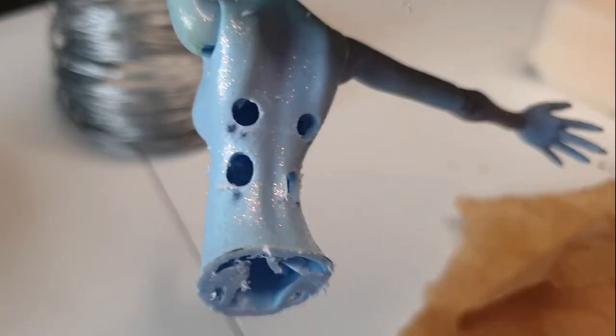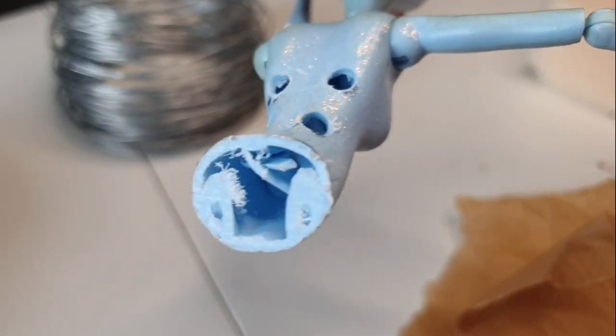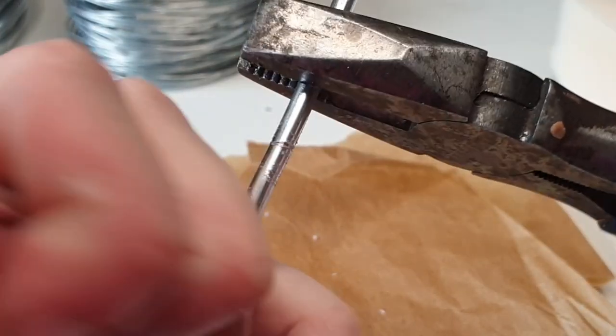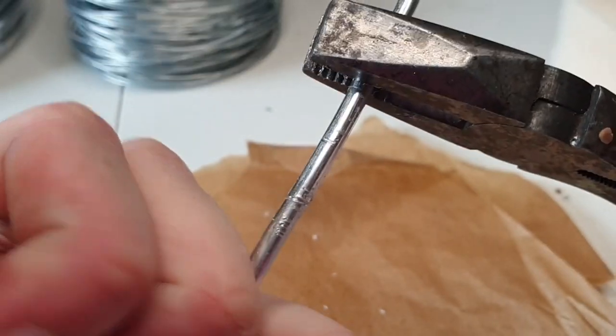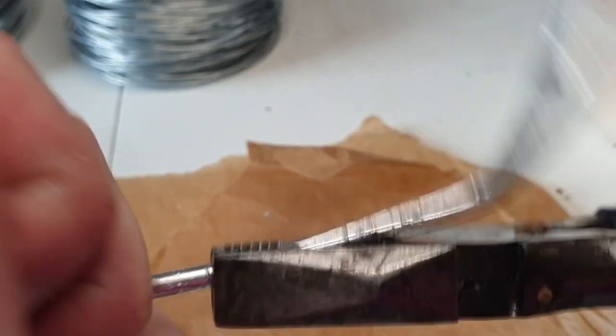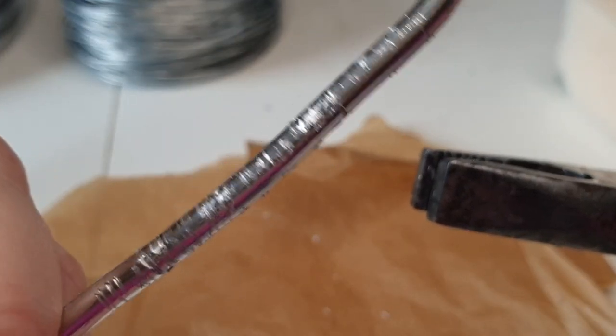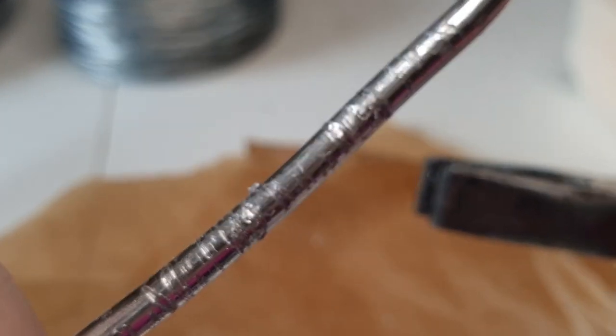Just carefully drilling holes into her back here. Now this wire I think is about 5mm gauge wire, and I'm just going around with my pliers and scraping it, because I didn't want an ultra smooth texture, so I'm giving it almost like a hairy skin kind of effect.